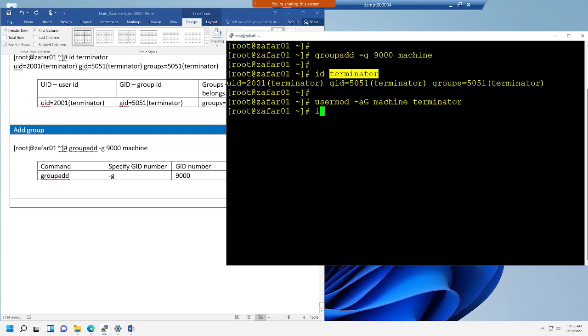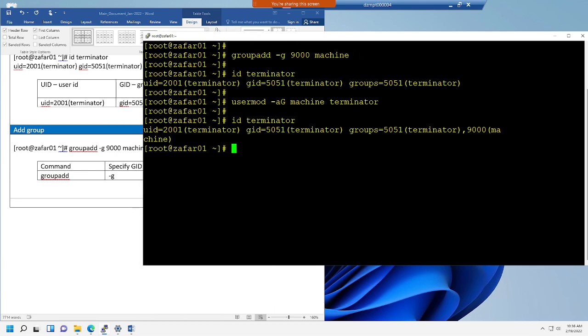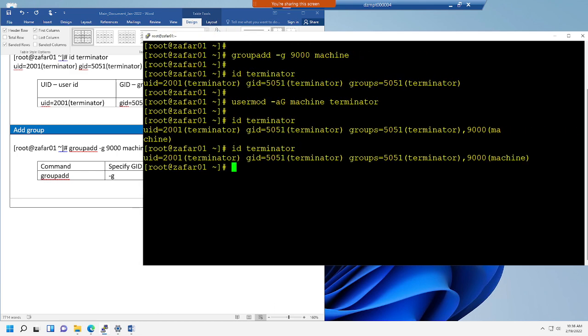And if I do ID terminator, this terminator has been assigned to the machine group. Okay, there you go. That's a secondary group. Okay, these are the list of groups. He is in a group of its own, and then he is a part of another group which is called machine.